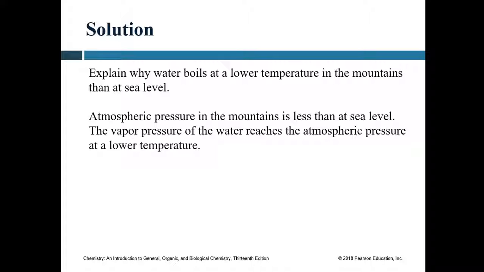Here's the analogy. Think about your oven. Now, your oven is not going to vary by the different atmospheric pressure because we're not boiling water in your oven. But let's say that you bake some brownies at, just say, 200 degrees Fahrenheit. It's going to take a long time to cook those brownies. But if you cook them at the temperature you're supposed to, like 375, it's going to be done in 15 minutes. The concept here is the same in regards to the temperature. So when you're boiling water in the mountains, because the boiling is going to happen at a lower temperature, it's going to take longer to cook.